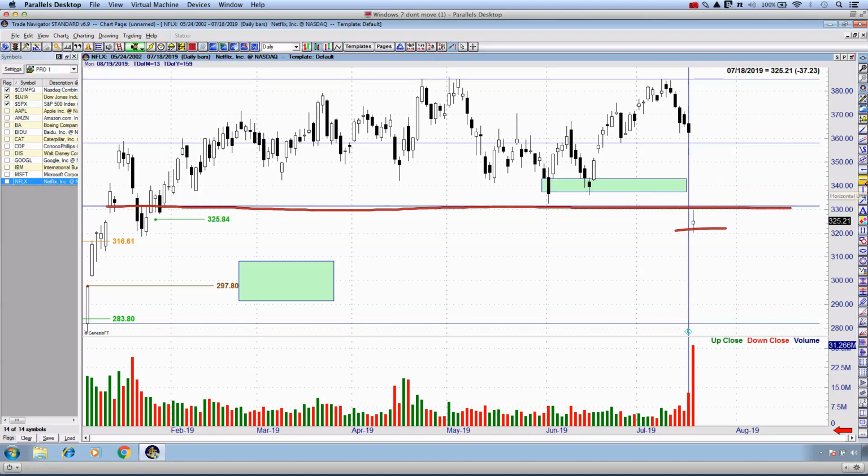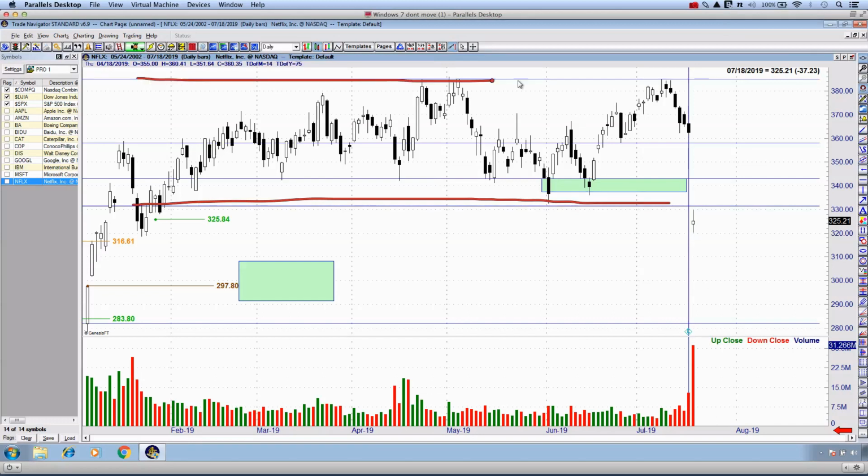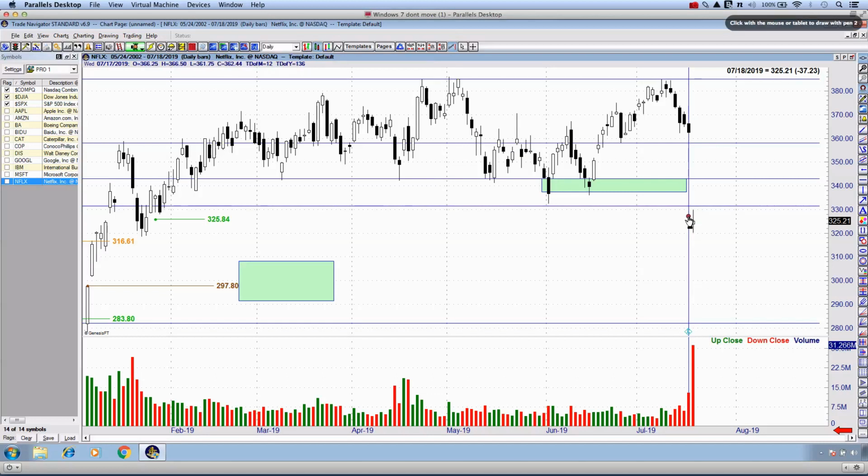If I want to be very microscopic about this, again, I generally just like doing the ranges when we actually understand that we are in a range-bound market, right? I don't like to have too many lines on through here. But what is going on with Netflix, I assume at this particular point, is that we've made a turn.